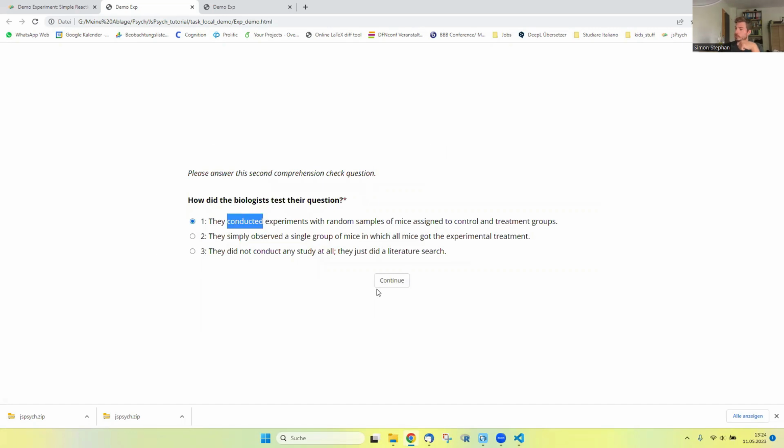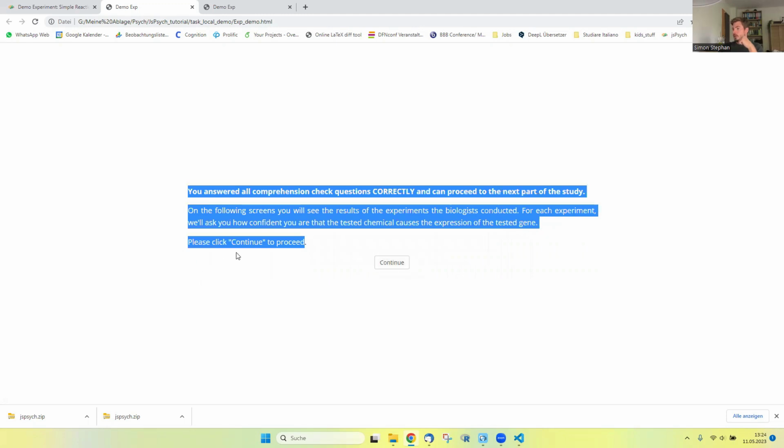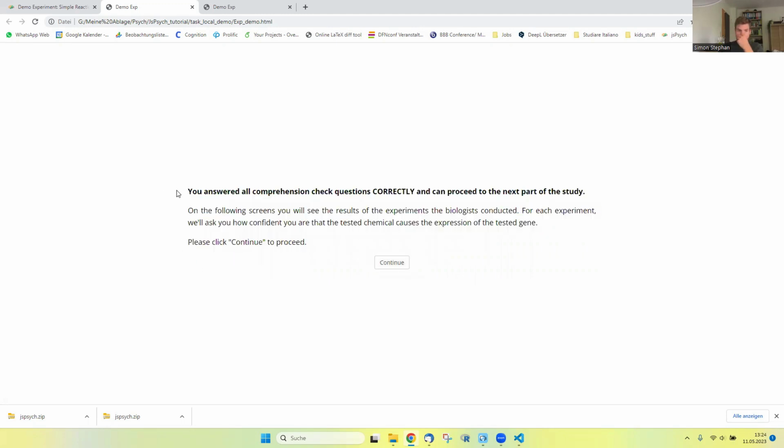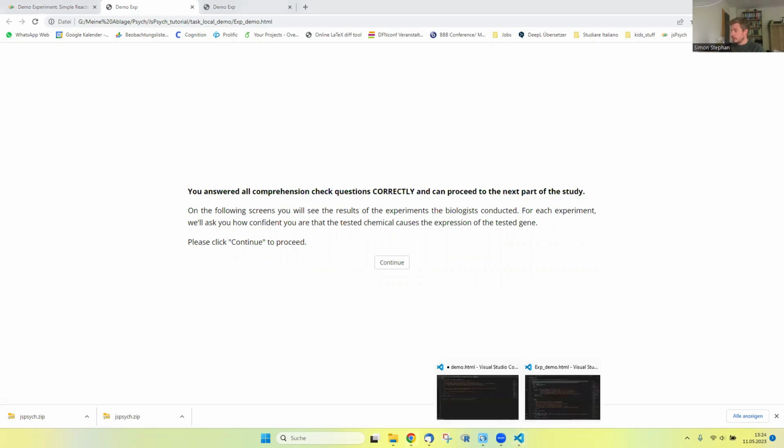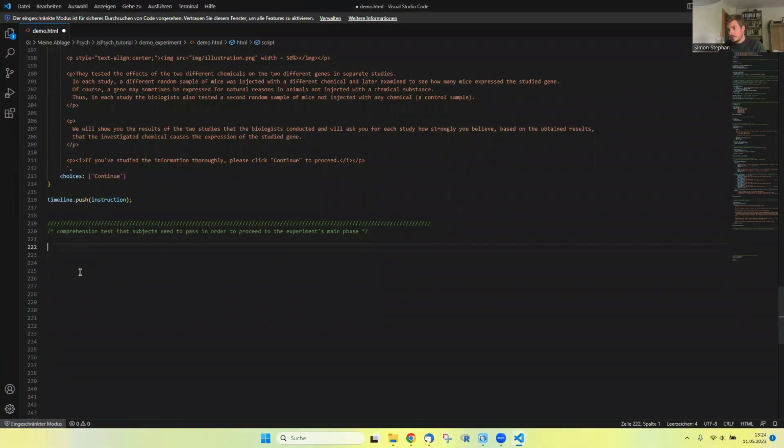And if we answer all questions correctly, we should see a different screen that tells us that everything was right and that we can now proceed to the main part of the experiment. Okay, this is something we need to implement now. And this is something I'm going to code and not just copy paste, so that you can see what I'm doing.